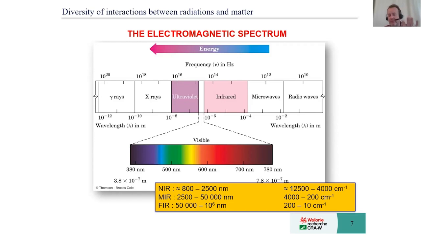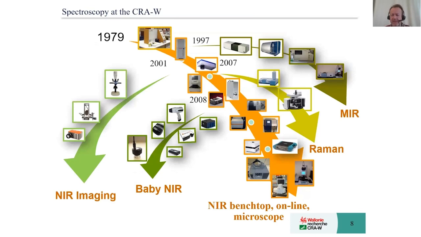But today I will speak about near-infrared. So it means, for me, as a food scientist, the wavelengths between 800 nanometers and 2500 nanometers. And this is something not new in our institute. Our institute started to work with such a technique in '79. So you can imagine that we have quite a long experience, and we have worked for years, of course, with near-infrared spectroscopy with benchtop instruments.